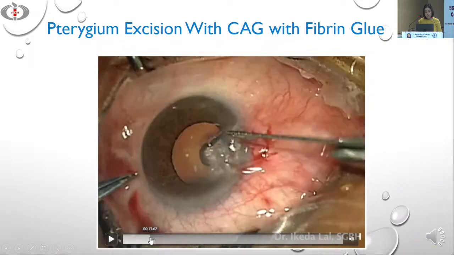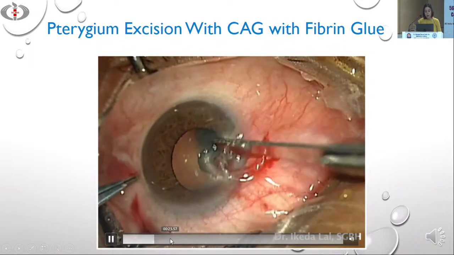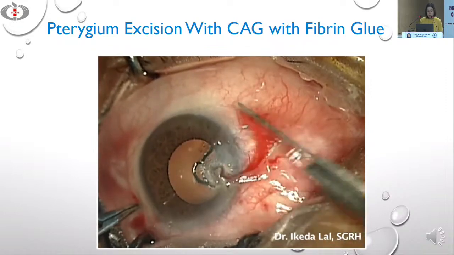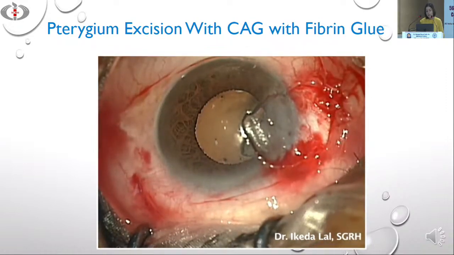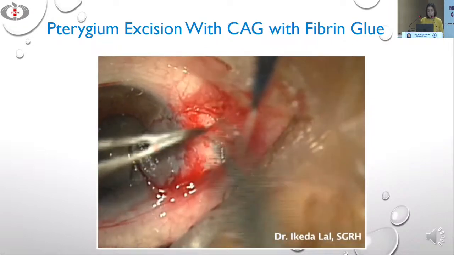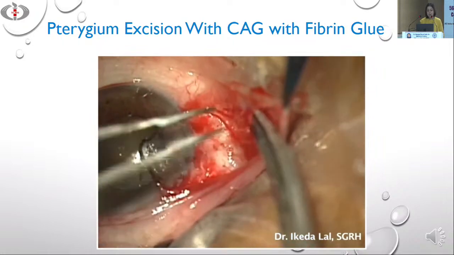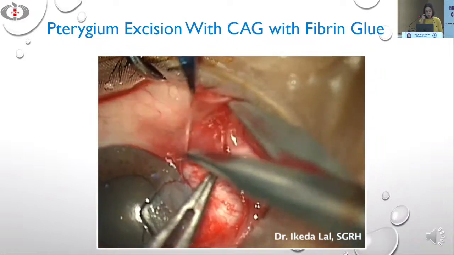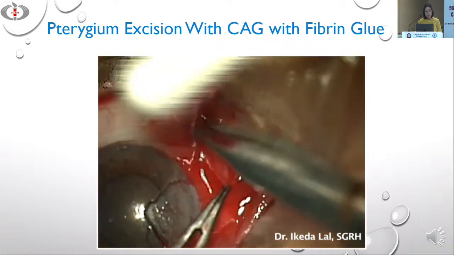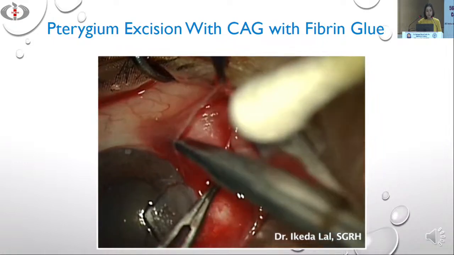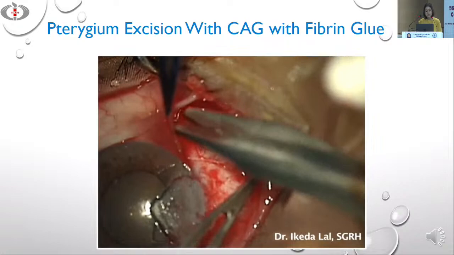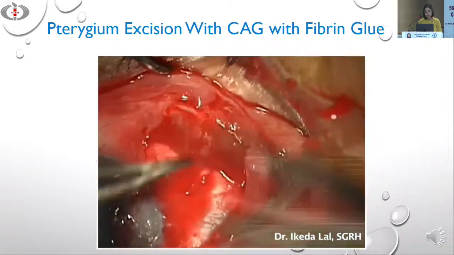So I'll skip this step because we have already shown this video about how to excise the head of the pterygium. And once we have cleared off the tissue from the cornea, we have to excise all the subconjunctival tissue as well. So here we are using a combination of blunt and sharp dissection techniques. So either your assistant can hold the conjunctiva or the tendons, and the other can be held by you. And then here we are going in with our scissors closed and opening them up as we go in. This helps in avoiding buttonholing and also effectively dissects off all the degenerated tissue.